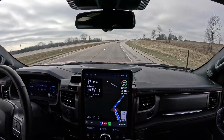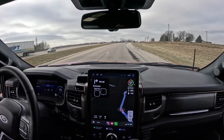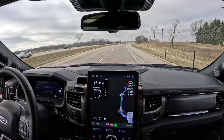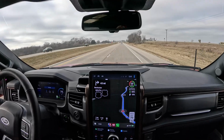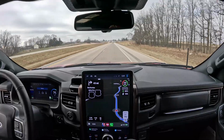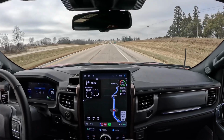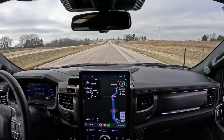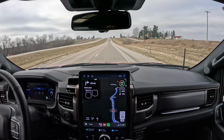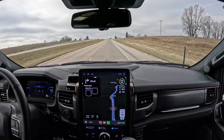Also, I used my A2Z adapter at Kwik Trip just because I could, even though they had CCS adapters. I will use the official Tesla/Ford NACS to CCS1 adapter when I get to the Tesla Supercharger. The other nice thing about the Supercharger is that it's plug-and-charge capable. So Ford has a relationship with Tesla, of course, and I don't have to use the app. If I had a membership, I would want to use it in order to get the lower rate. But when you're comparing at 49 or 52 cents, we'll double check when we get there.